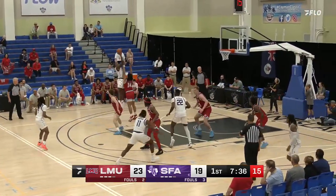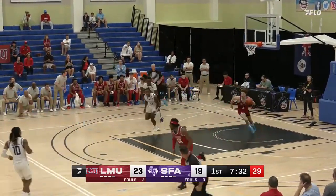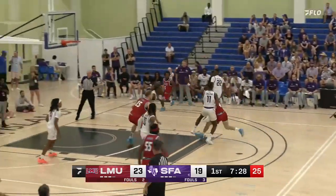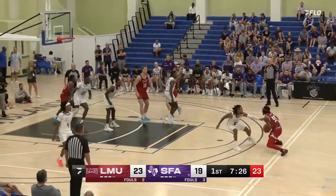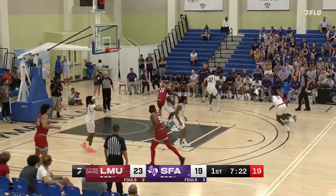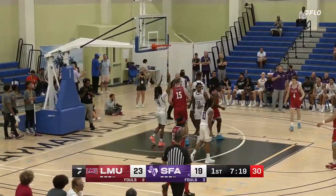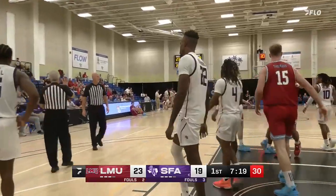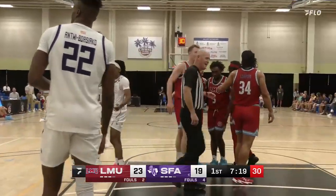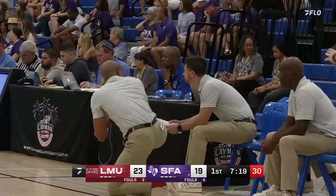Natural scorer, Justin Wright. It took a while to figure out during his time at North Carolina Central. But Lavelle Moten told us that a year ago, 2 years ago, it was about the 12th game of the season where he finally found himself, and he's been their guy pretty much ever since. And that's continued in LA. Wright fouled here. Fourth team foul on the Lumberjacks.